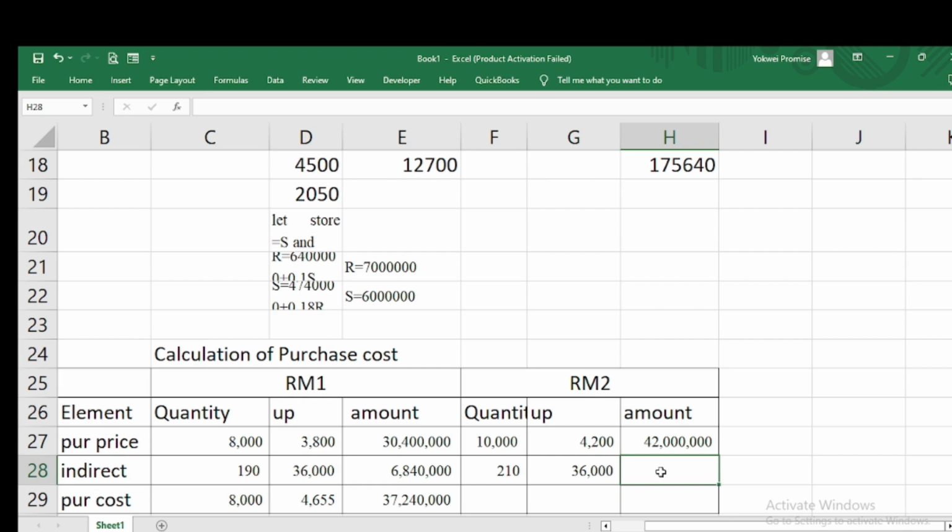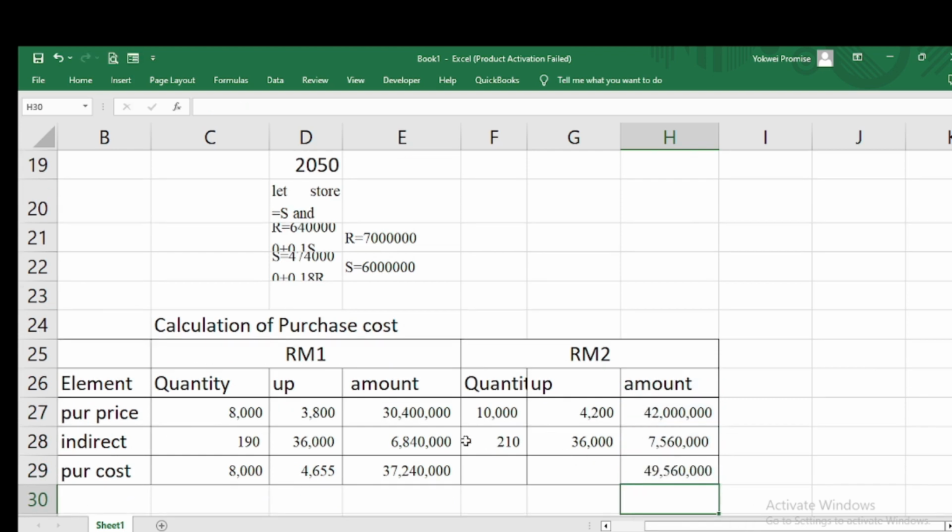At 36,000. So I will just copy this formula and put it here. Punch it with your calculator. Then here I have equal to the sum, which will be 49. This is our total. Our quantity is not going to change, please. Don't say that this 210 will be added. This 210 is indirect, meaning those units are fictitious.